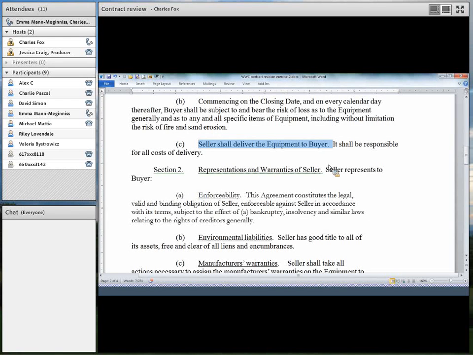Right. In C, it says seller shall deliver the equipment to buyer. And your point is how? There's not enough meat on the bones here, right? When it becomes effective, for example. Yeah, so when is the delivery and how is the delivery made? So there's stuff missing here that needs to be in there to make this work.